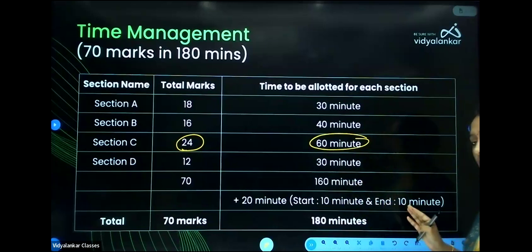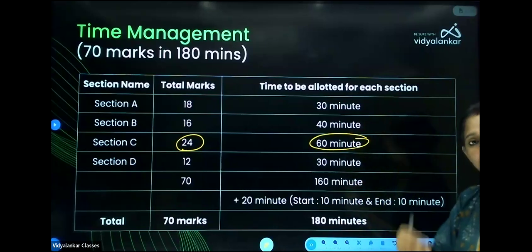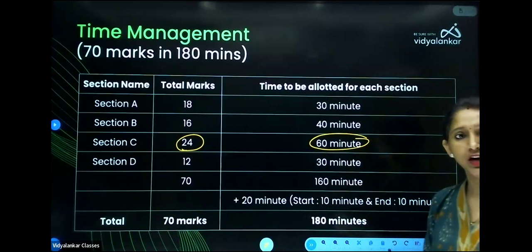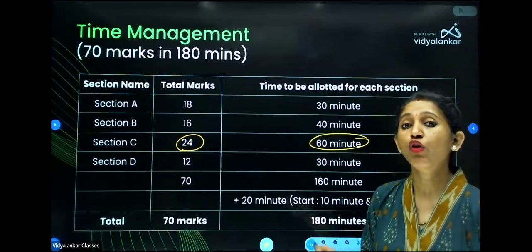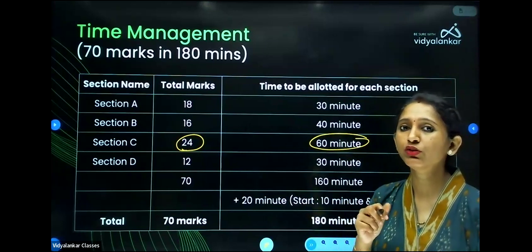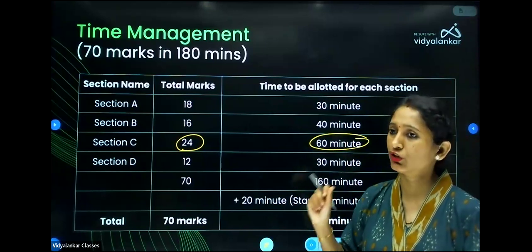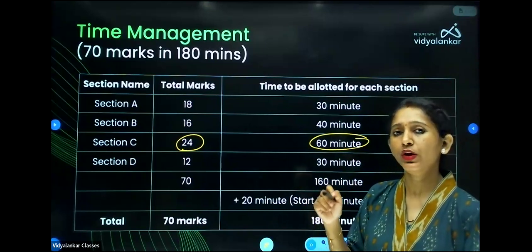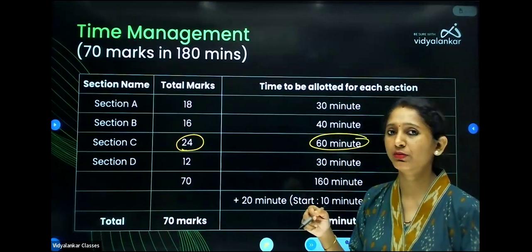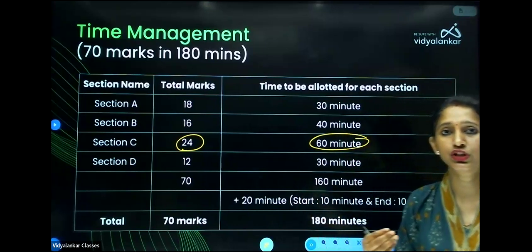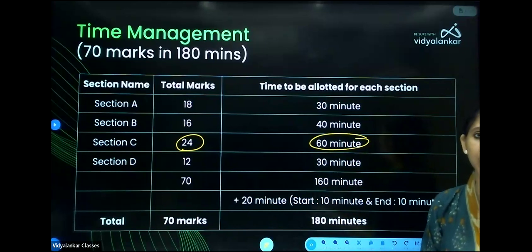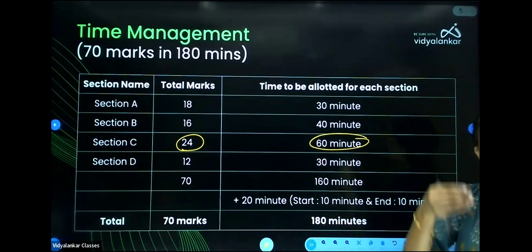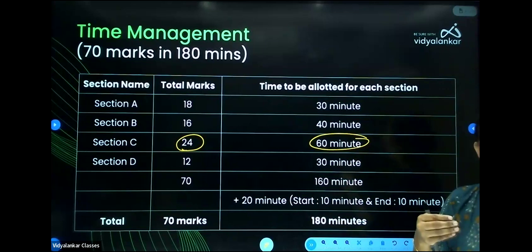And in the remaining 10 minutes, read the paper again properly and find out whether you have mentioned each question number properly or not. For MCQs, you are expected to go with the correct answer with the correct option, so please check whether you have mentioned it in the expected way. For short answer questions, the expected answer is in one word or one sentence. Find out whether question numbers in Roman you have mentioned properly or not.